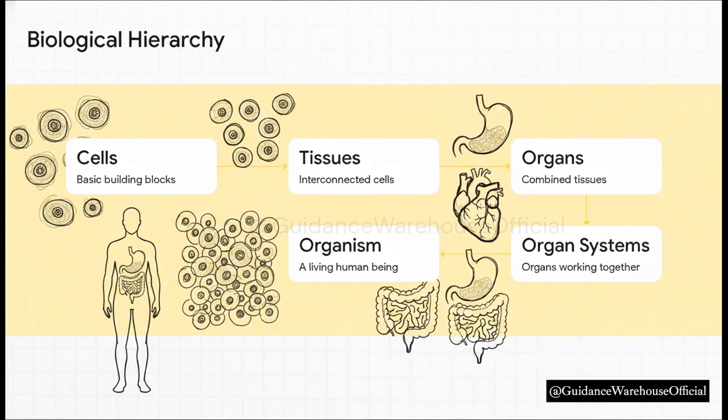To understand the micro, we're actually going to start by zooming out just a bit to look at how the microscopic world builds the macroscopic world we interact with every day. Think of this biological hierarchy exactly like building a city. It all starts with individual bricks. Those are your cells. But bricks don't just work alone. Several cells group together to form walls, or in biology, tissues. Then those tissues combine to build specialized structures like a school or a hospital. These are your organs, like your stomach or your heart.